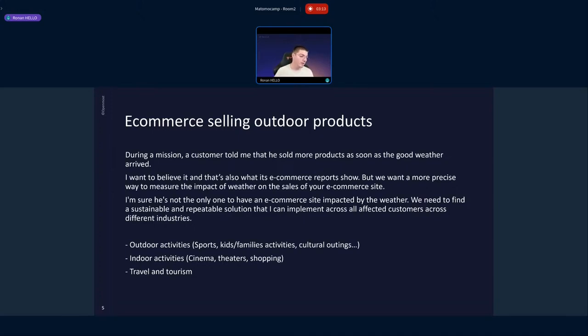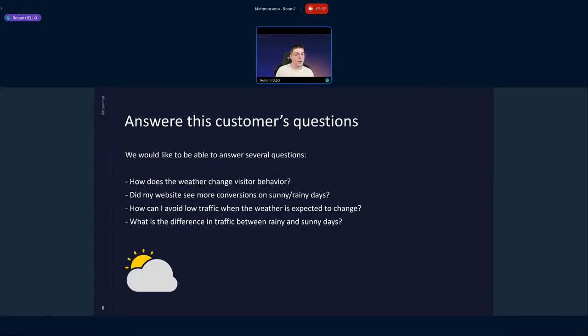Like if it's very bright and sunny outside, you may not go to the cinema, but if it's rainy outside, you may go to the cinema. So it impacts both outdoor and indoor activities. It also impacts travel and tourism, and I know you may have thought of other sectors and industries, and yes, of course, it impacts many people.